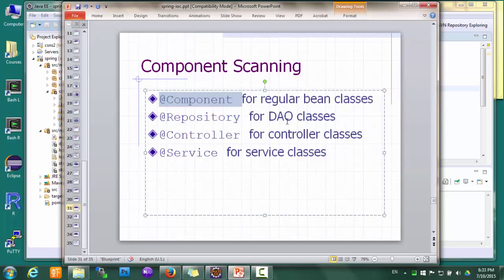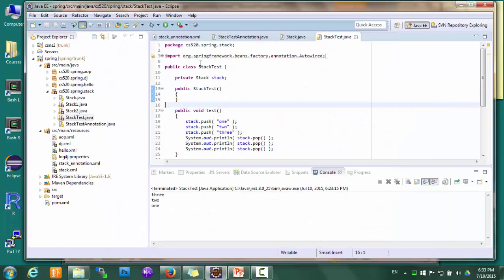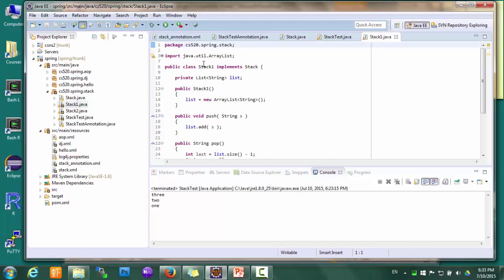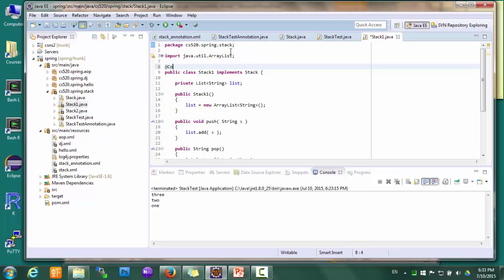It's not a DAO or controller or service class, so we simply say @Component, and then we need to make Stack a bean too, so we say @Component for Stack1.